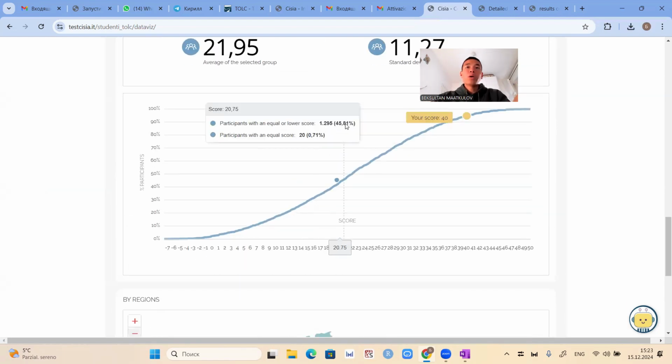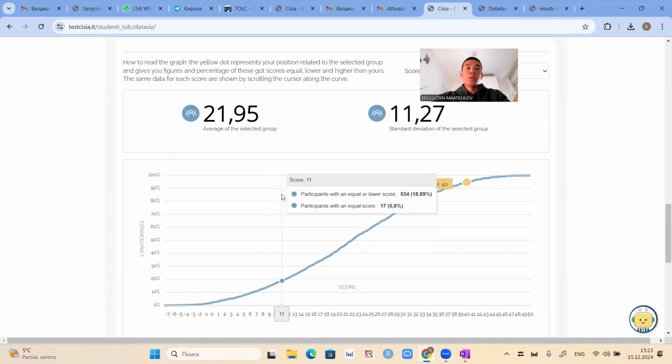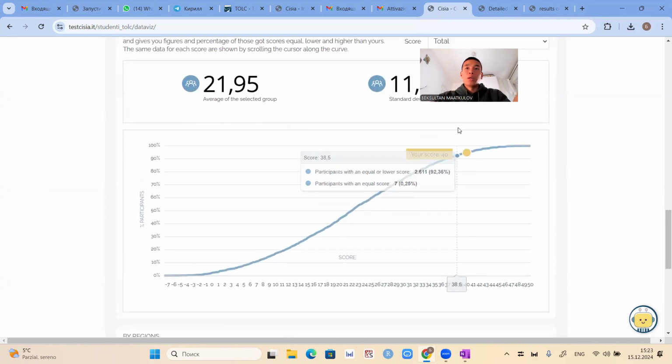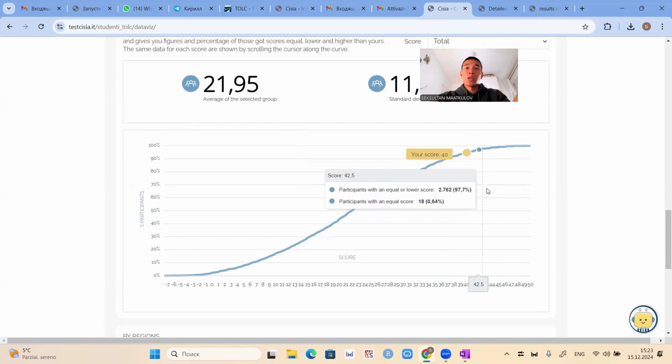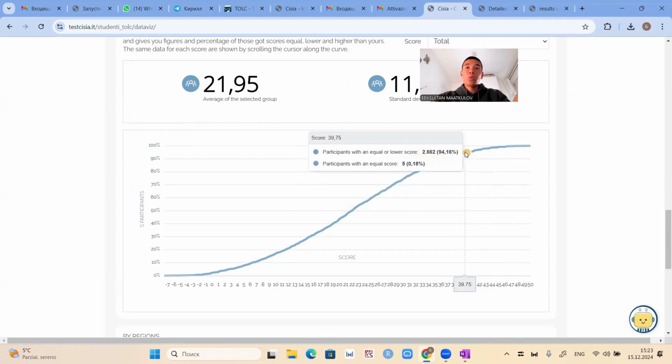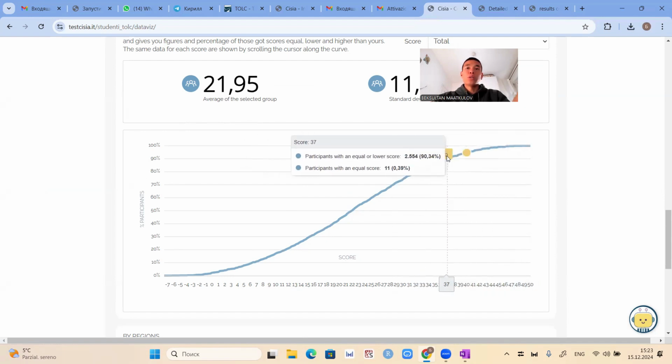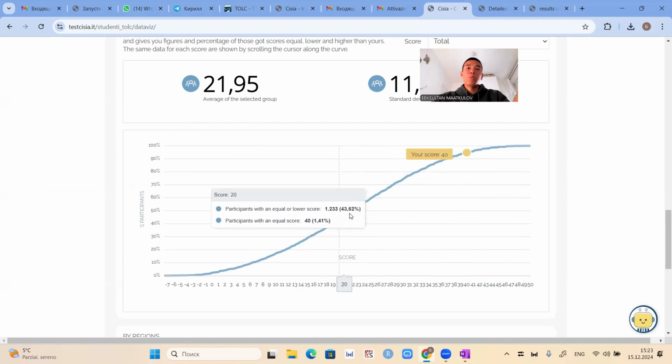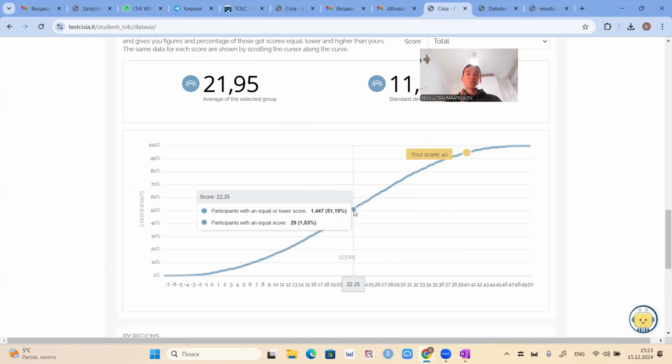And then you can compare your score with the other scores. For example, you are here at this yellow point, and you are almost in the top 1% of the students who could score 40. For example, the first time maybe you score 30, and you'll be in the middle because 30 is the average score.